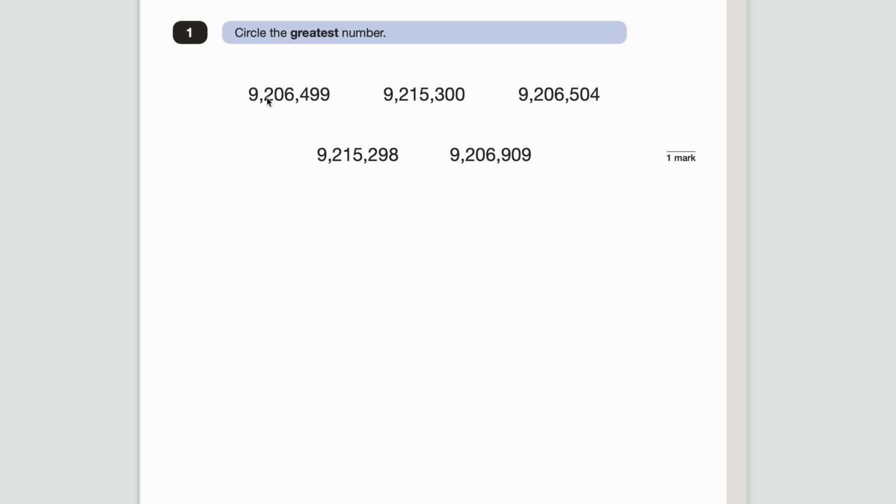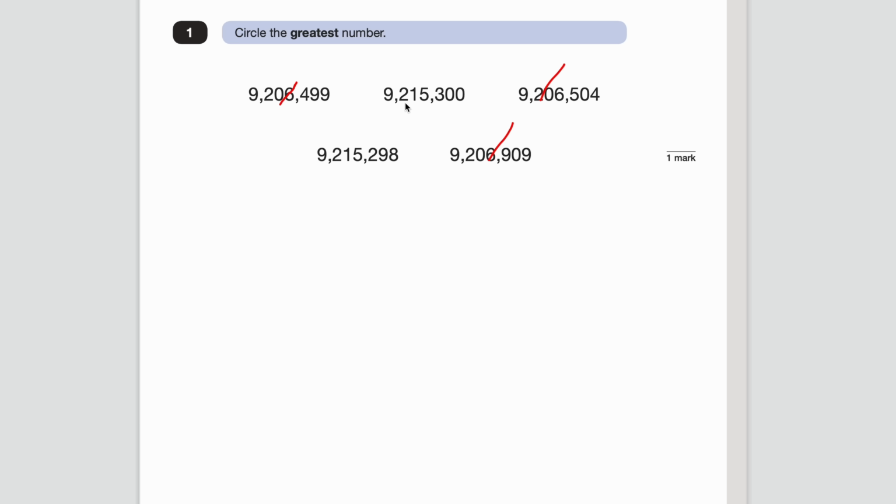We then move on to the next column, which is hundreds of thousands. And in this case, they're all twos. So again, that's not really helpful to us. So if we move to the tens, we need to be looking for a slightly bigger number. And you can see here, we've got 0, 0, and 0, so we have ones and ones here, so these two must be slightly bigger, and they are. So we can rule out these three. Not interested in these. Now what we need to do is compare these two and see which one's bigger.